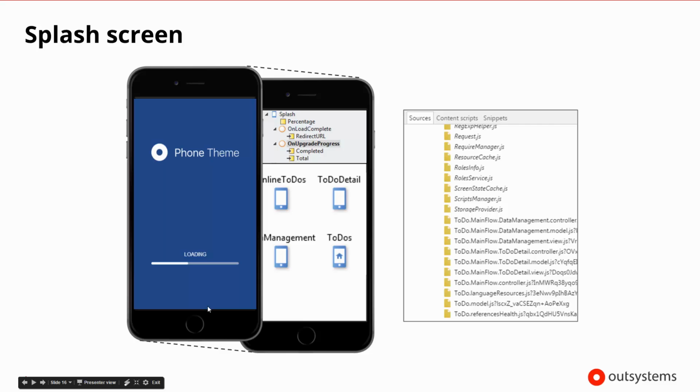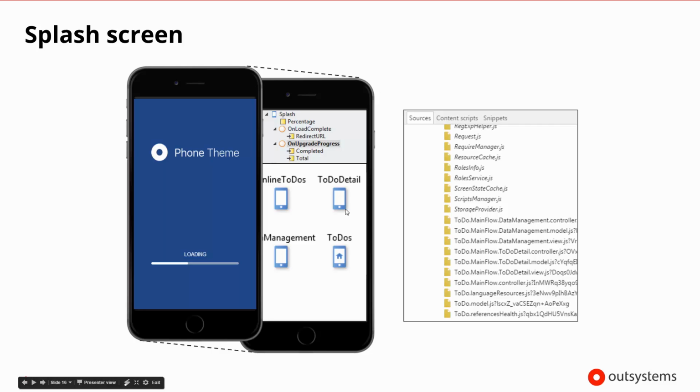So if we think about our mobile app and we were going to load it from the very start, we would get a splash screen to start. And the splash screen would say that it's loading all of the resources. In loading all of the resources, what it's really doing is talking to the server and getting all of the bits of JavaScript that it would need. And when we say it's getting all of the JavaScript, if we went into Chrome DevTools and looked at the list of all of the JavaScript that's being downloaded, it would be all of the different little components that are needed, as well as the definitions of our app and all of the pages that might be available in the app.